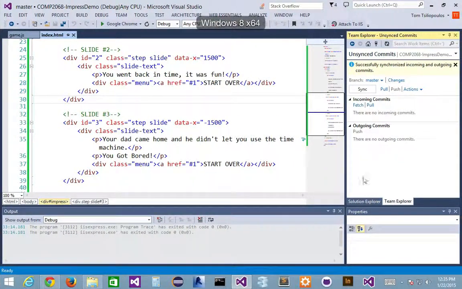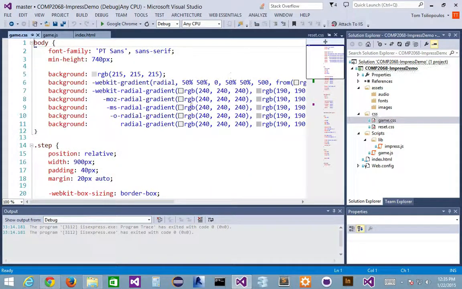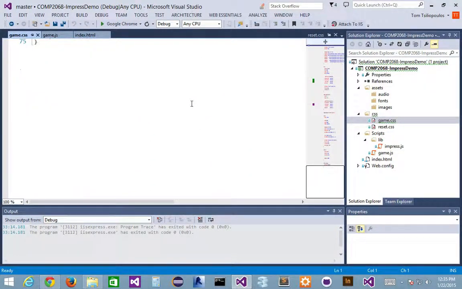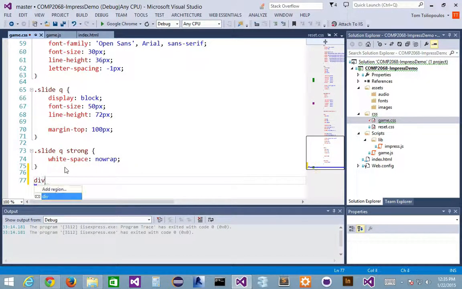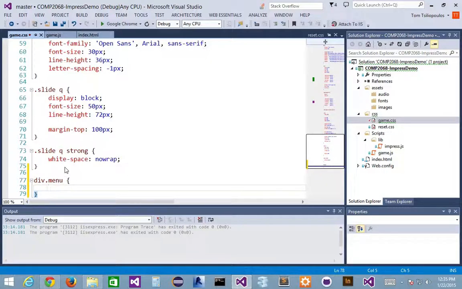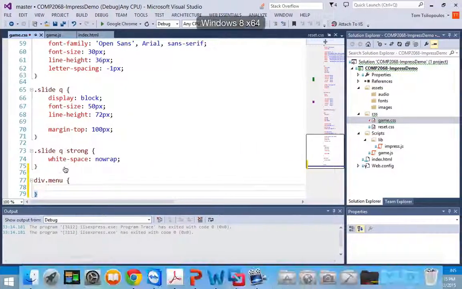So let's just do that really quickly. Did it sync? It did sync. I'm going to go into my CSS, and one thing I need to put in there is a div. So I'll say div.menu, and in my menu I want to put a border top, a padding top, and a text align. So here we go.